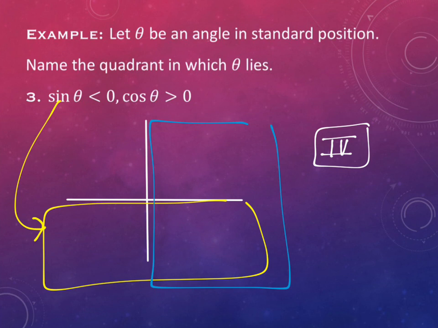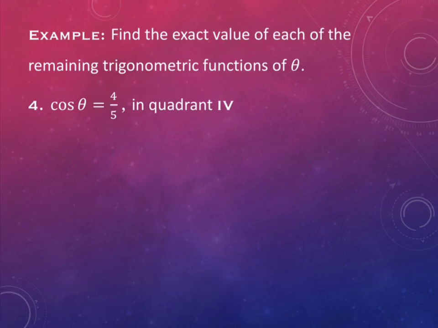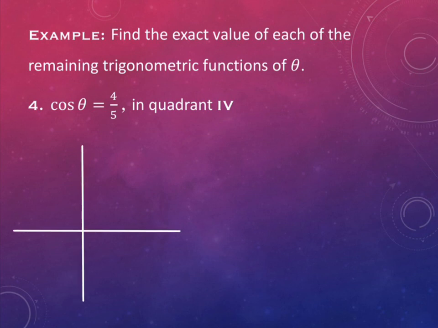Okay, so using that now, we're going to think about how we can kind of combine a couple of the things we've been doing in this section together. This tells us we're going to find the value of the remaining trig functions of theta, which we've done. But now specifically we're told which quadrant we're in, which means it kind of matters how I draw the picture and think about it. So the fact that I'm in quadrant 4 means that I draw my triangle in quadrant 4.